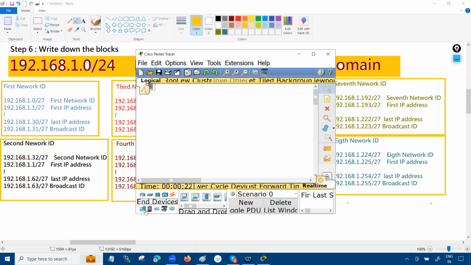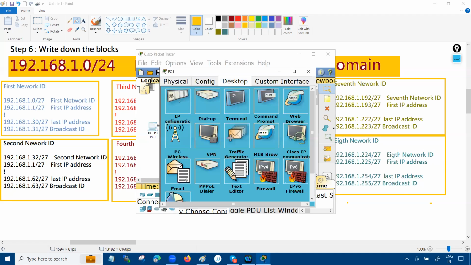Okay, so let's take an example. I have PC1, PC2, right? And I will just take the automatic cable. The cable that we use between the same devices is called a crossover cable.